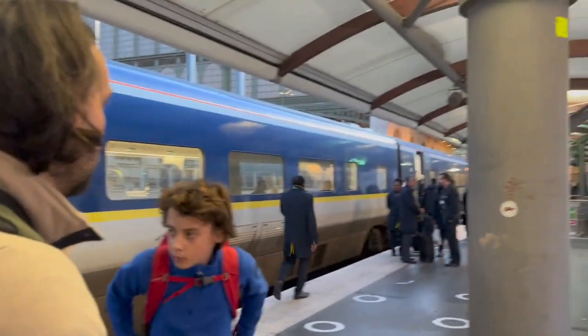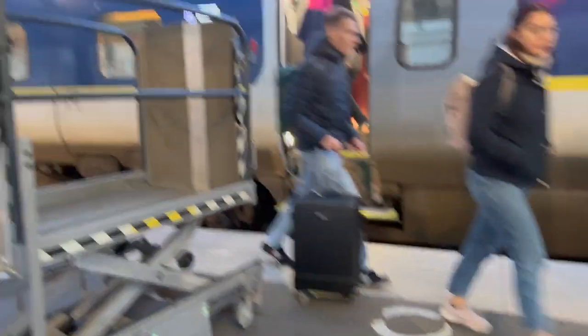So anyway, we rode the RER trains. If you are from Paris or France, you'll probably know what they are. The time that we arrived into Paris was around tea time, which is rush hour, so everybody's heading home from work. It is really busy. We'd read about it and we thought you could get one train from there straight to where it was going, about 30, 40 minutes. Yeah, that's what it said.